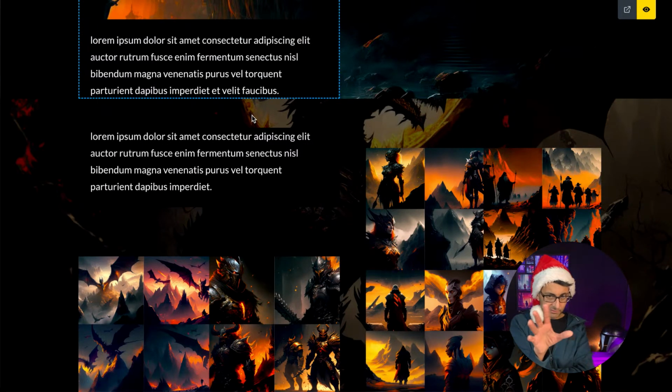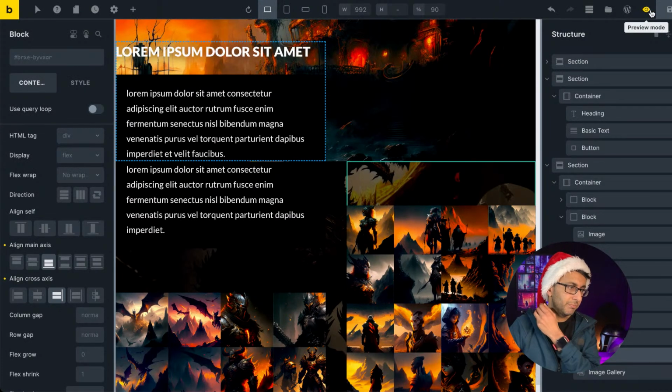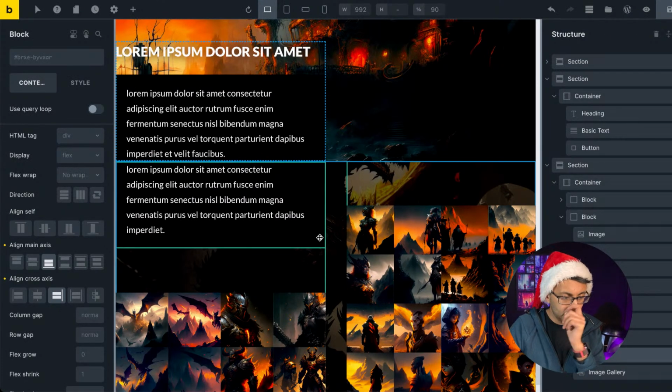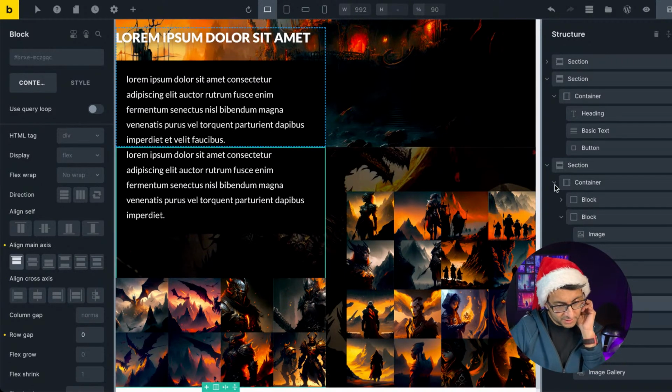So let me now have a think. I'm getting myself in the right pickle now, aren't I? I need to be at the top. That block needs to start at the top. That needs to start at the top as well.